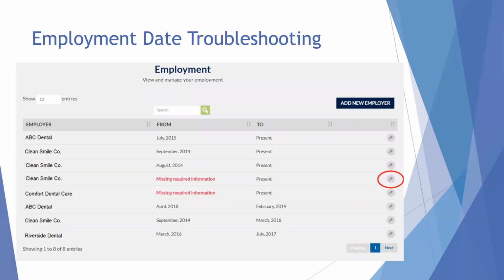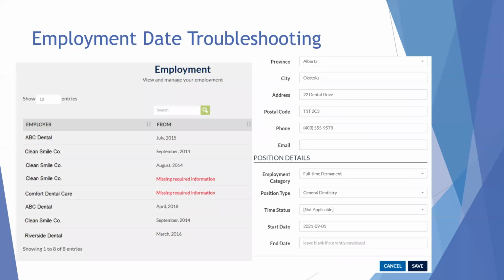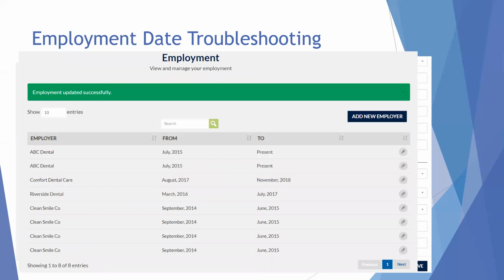If you have an employment entry listed multiple times, you will not be able to delete the duplicates. However, you can change the information so that these entries are identical, with the correct address, employment category, and start and end date. Once you finish updating all of your employment entries so that the duplicate entries have matching details, they will still all be listed in your employment section. The database provider will run a script after renewal is over to consolidate the matching duplicate entries into one single employment entry.